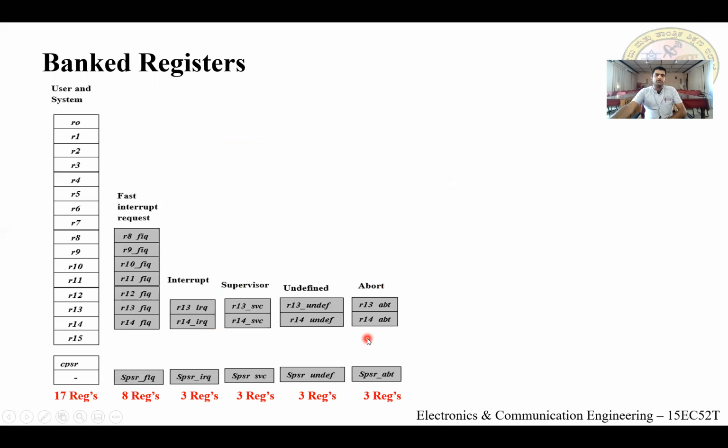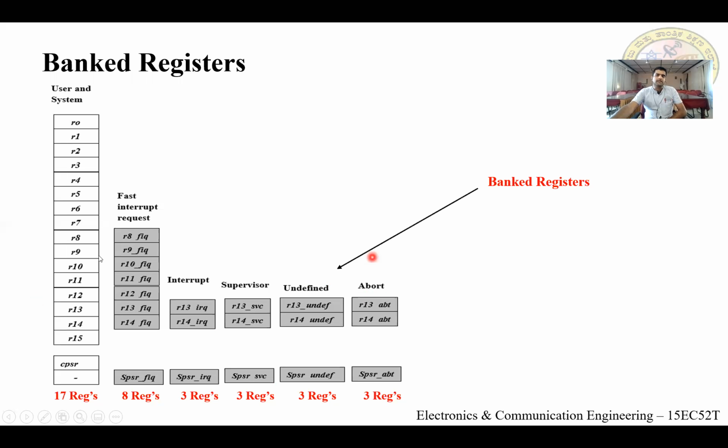Now we move on to the block diagram of the complete register set in ARM. There are 7 modes in the ARM core: user, system, fast interrupt, supervisor, undefined, abort, and interrupt. Out of these 37 registers, 20 are shown as shaded registers.